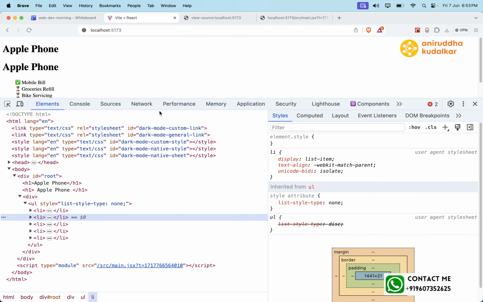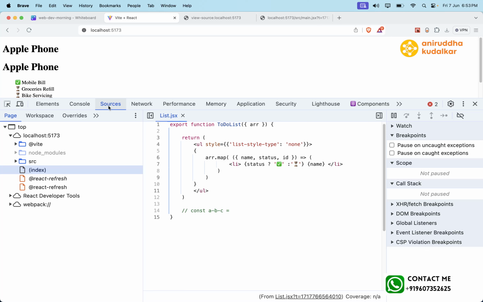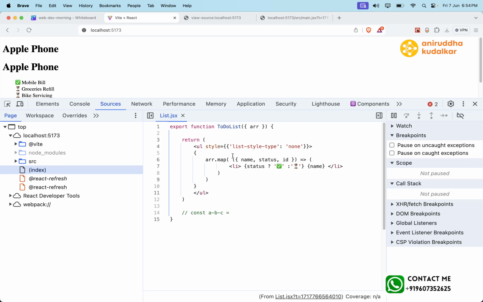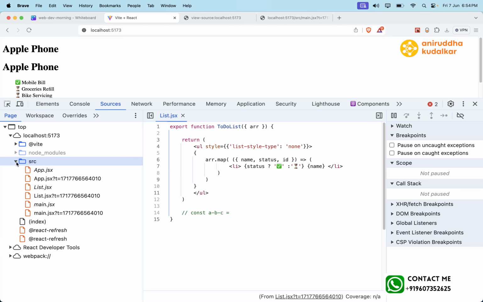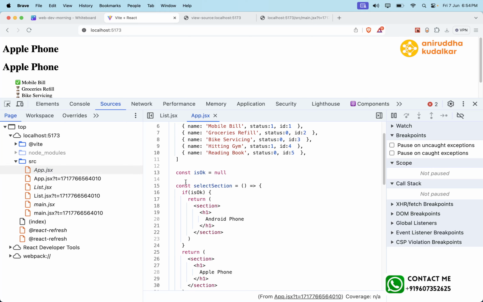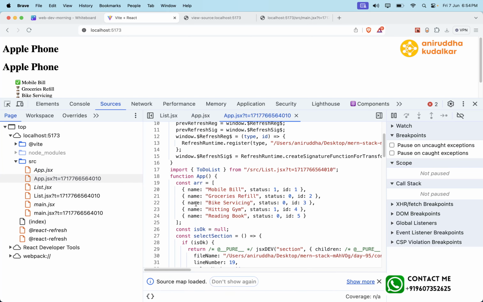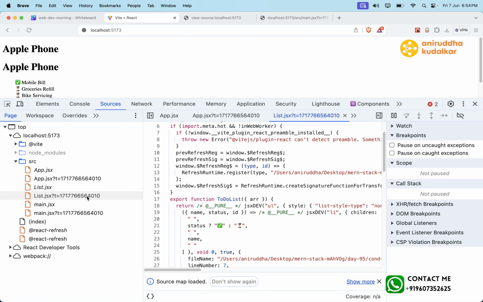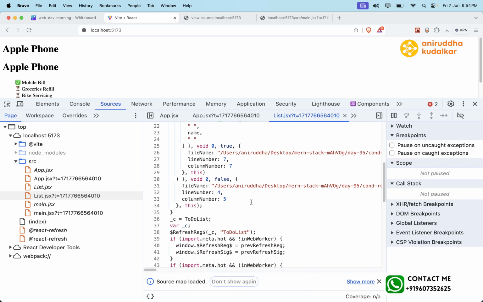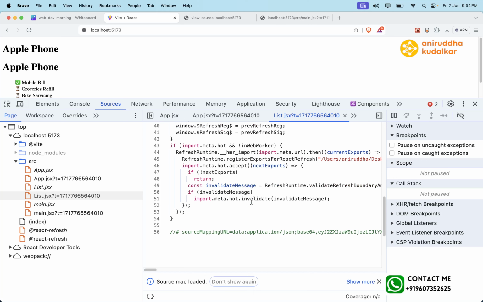We are going to spend a dedicated amount of time on how you inspect things over here. But okay, we need to add certain things. See here, your code is getting converted to JavaScript.